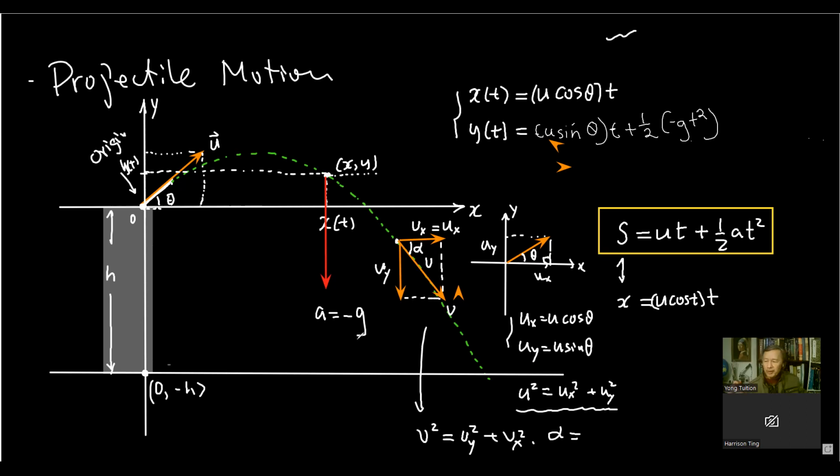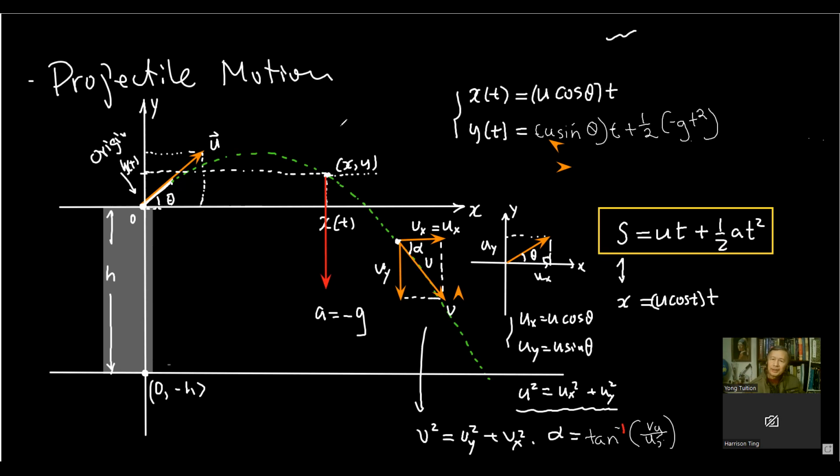Because when you are asked to solve for a vector, you have to describe not just the magnitude but also the direction. So what is the angle in this diagram? How can we know the angle? It's tan inverse, Vy over Vx. Okay, so that is the introduction. I hope that will make projectile motion clearer now.